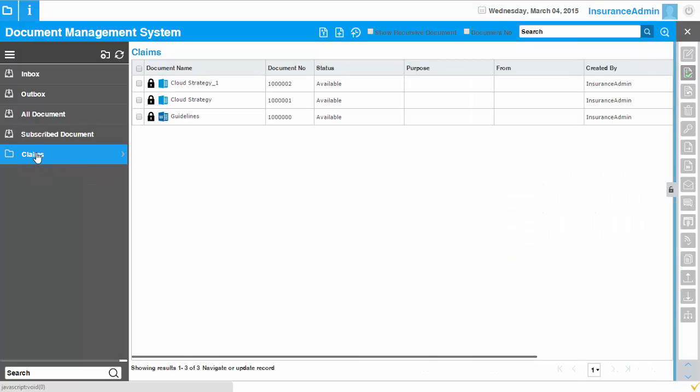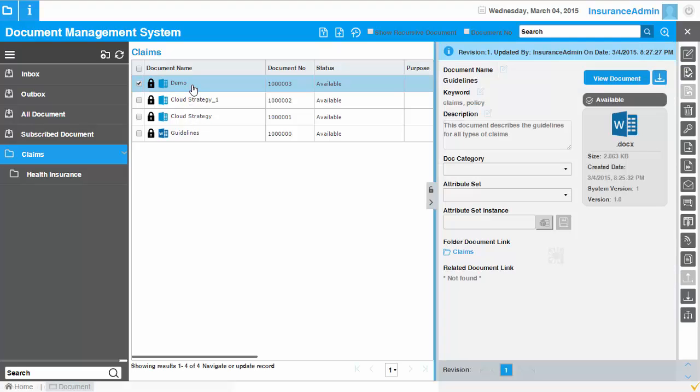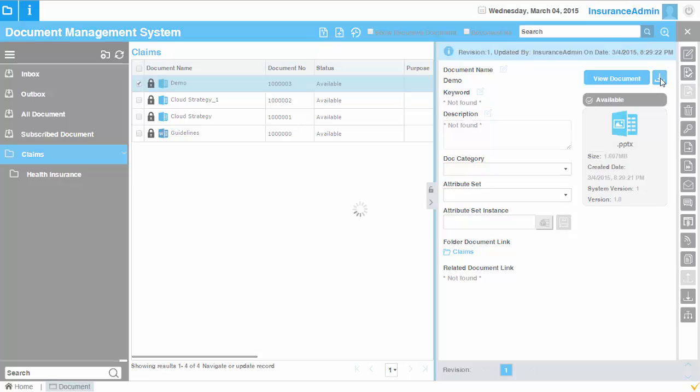Now if I go to that folder, I can see that the documents have been uploaded in that particular folder. And I can start performing certain actions on these documents that I have just uploaded. Some of the options are on the right side. One of the options is to download that document.